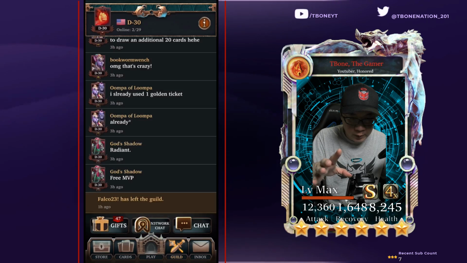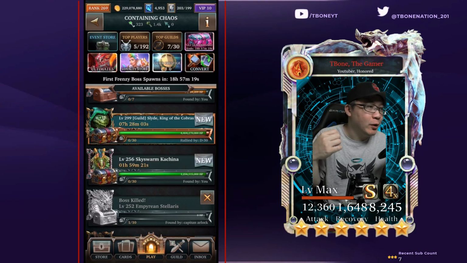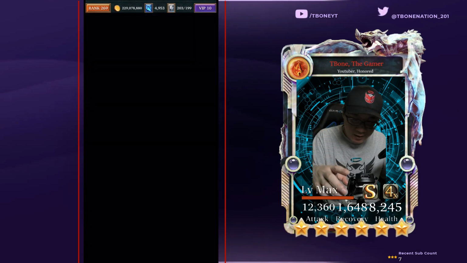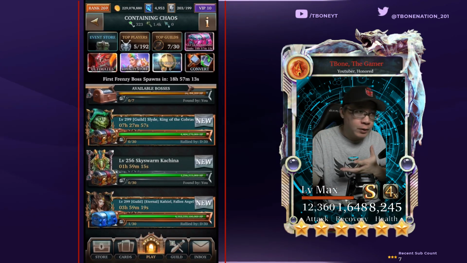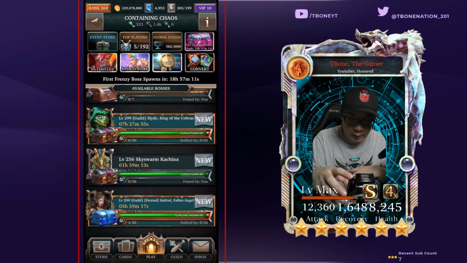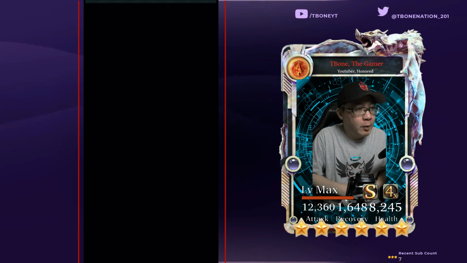Dimitri, you want to join my guild? Sure. I think we have open space. A space opened up, so come on over and play with us. Our guild currently has open application. So anytime it opens up, feel free to come in and join us and help us take down the bosses.